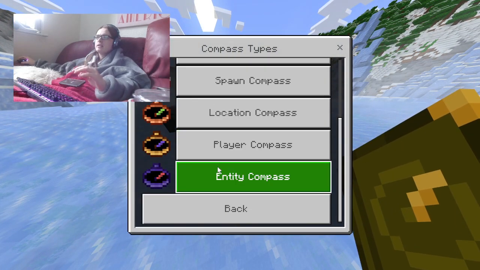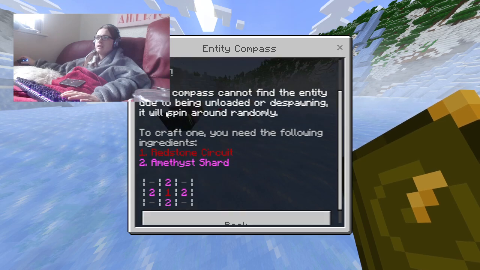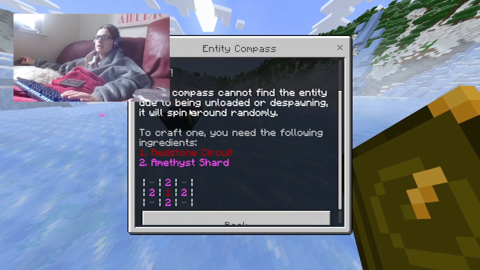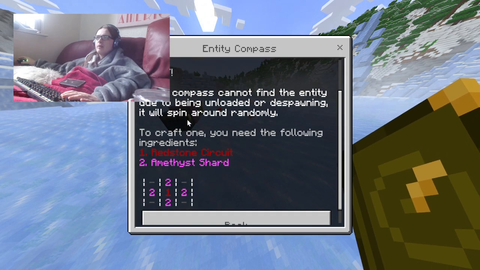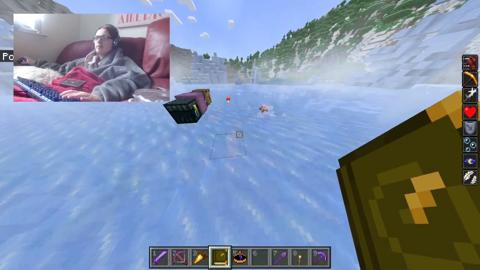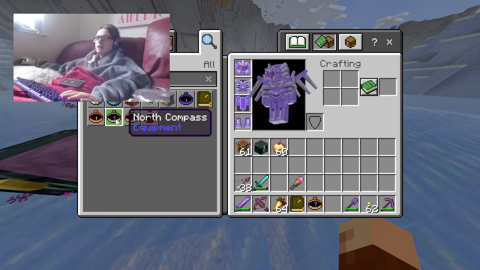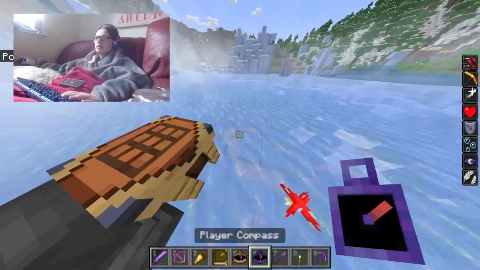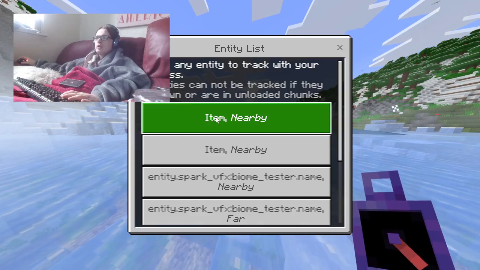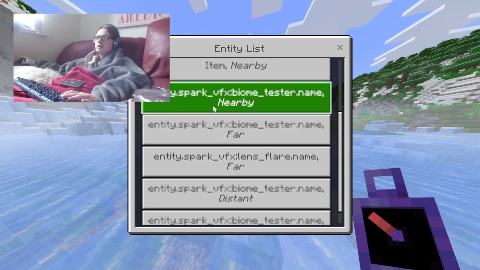So there's player compass, entity compass. This compass can target entities according to the coordinator settings. It can track the following types of entities. Only if the compass cannot find the entity due to being unloaded or despawning, it will spin around randomly. To craft this, you will need the following redstone circuit surrounded by four amethyst shards. So there is entity compass. So items, item nearby, so yeah. Entity spy by Amethyst.